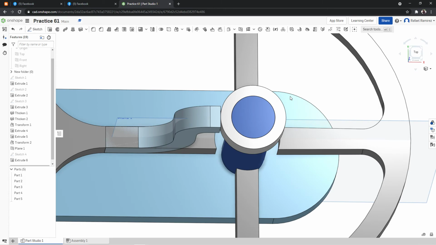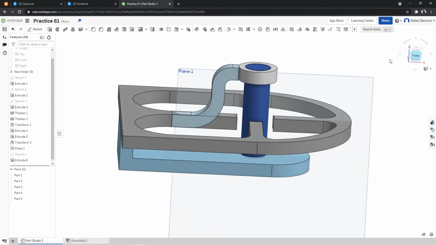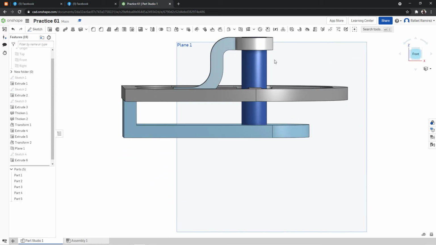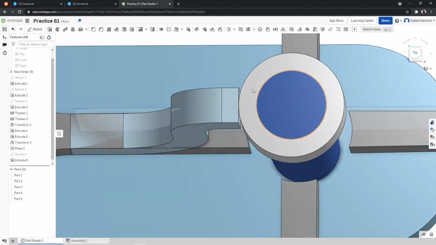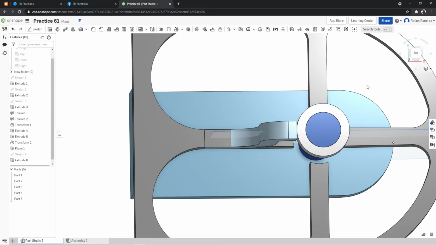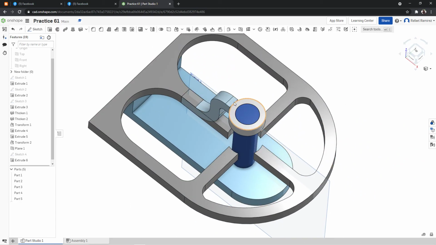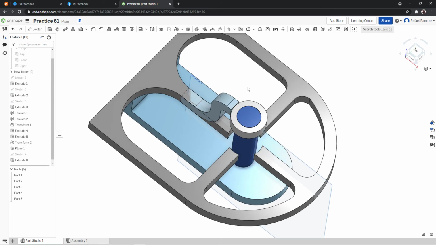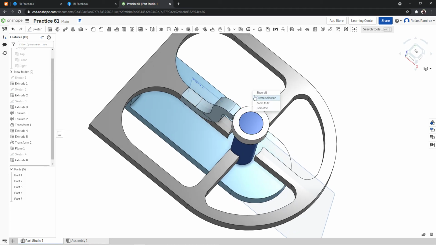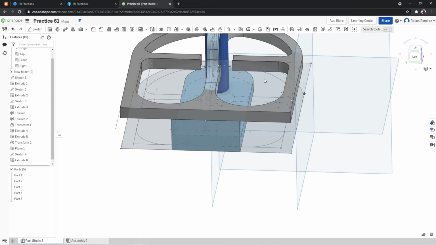I actually need to adjust this one to thicken this one, because as you can see, if we zoom in, there's a gap here between here and here. We cannot merge these two things if there's a gap. It's okay if they overlap because at least they have an intersection. But if there's a gap, we cannot use the Boolean tool in order to merge them. So we need to thicken that certain portion there.